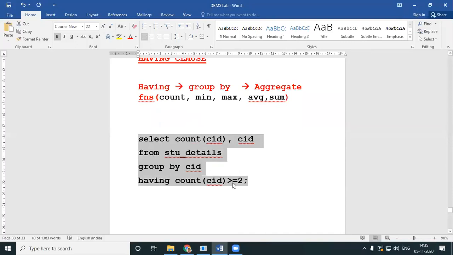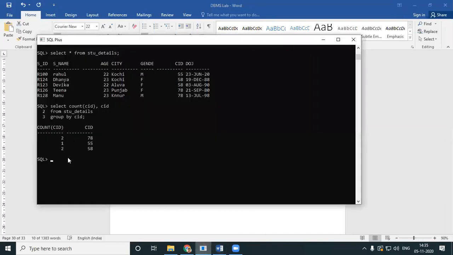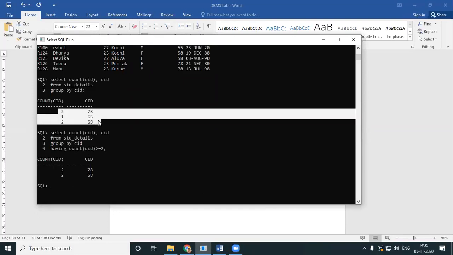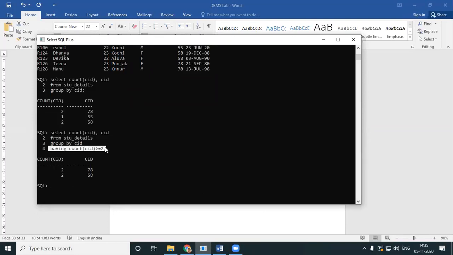Look here, this one room is gone because I gave the condition count of CID greater than or equal to 2. I made it into groups and then applied the condition where count is greater than or equal to 2.